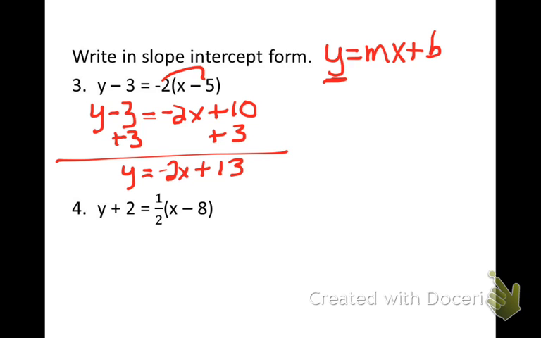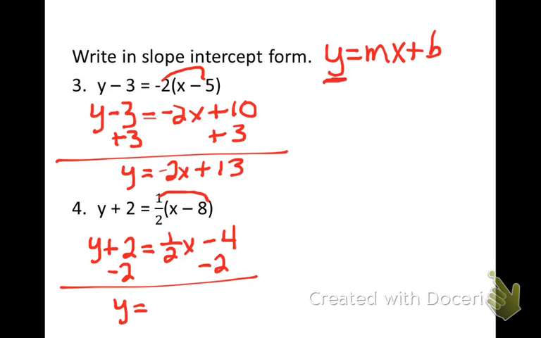Number 4, well, in this case, I can have fractions when I'm writing this, so I'm going to work with my fractions. Now, if you do want to get rid of your fraction, you can, but it'll end up appearing in the end anyway. So distributing, I'm going to get 1/2 x. Distributing here, what's 1/2 of 8? Well, it's minus 4. So that wasn't really too hard to do with the fractions. And now I need to get the y by itself, so I need to subtract 2 from each side. And you get y equals 1/2 x. Remember, it's negative 4 minus 2, which would be negative 6. And that would be it. So think about what form you're trying to get these in when you're doing this.